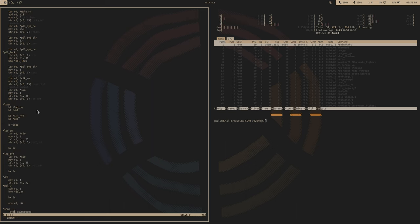When I'm debugging code, one of my favorite methods is to just use a blink test. Let me show you. Instead of having this loop where we just blink the LED on and off, let's get rid of this. I like to have this wait for event. This is going to be a low power loop. It'll hit this instruction, and the processor will go into a sleep state until an event is sent, so we're not using more power than we need to.